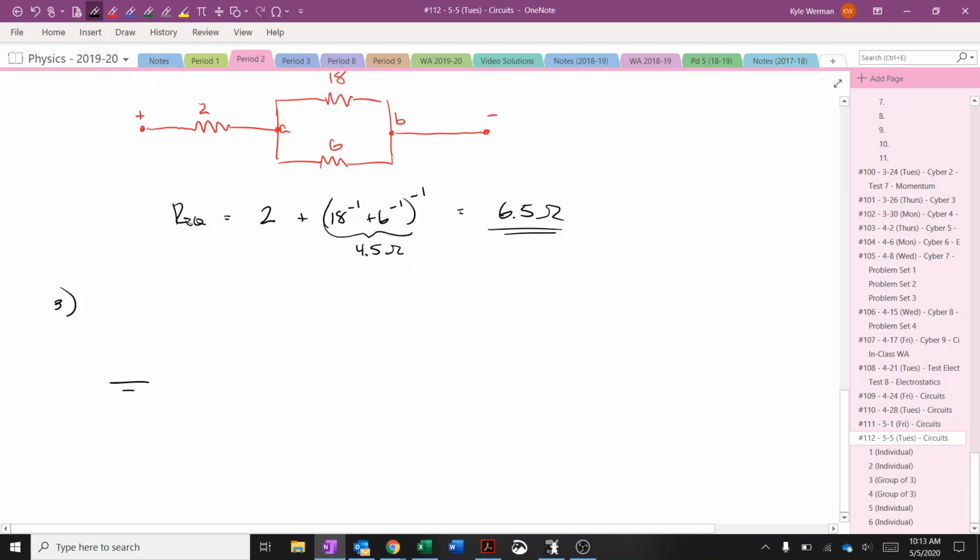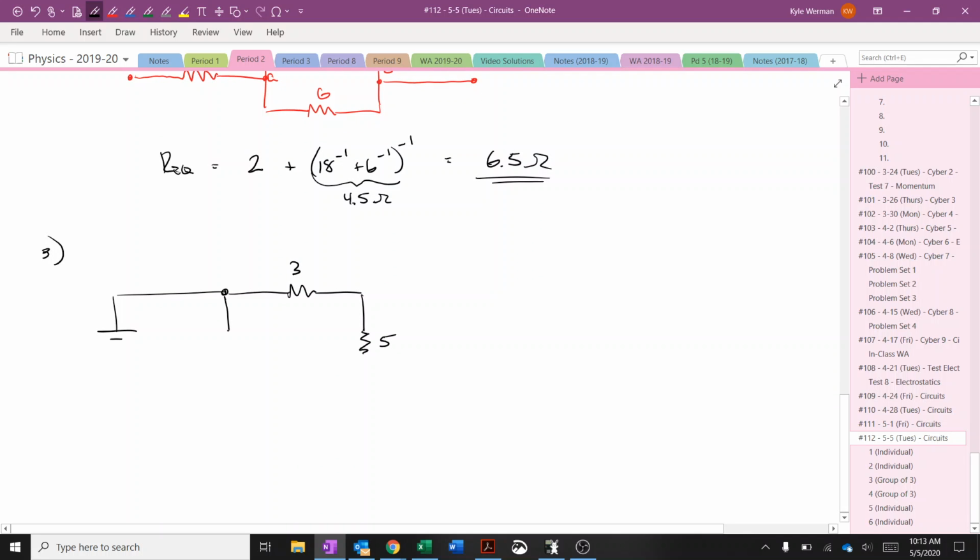All right, so this one I'm going to come through. I'm going to get here and I'm going to split. I'm going to go through a 3 ohm resistor. I'm going to go down through a 5 ohm resistor. From this split, I'm also going to go right here through, sorry, it wasn't a great resistor. That's an 8. We're going to merge back together here. And we're going to go through a 2 ohm resistor.